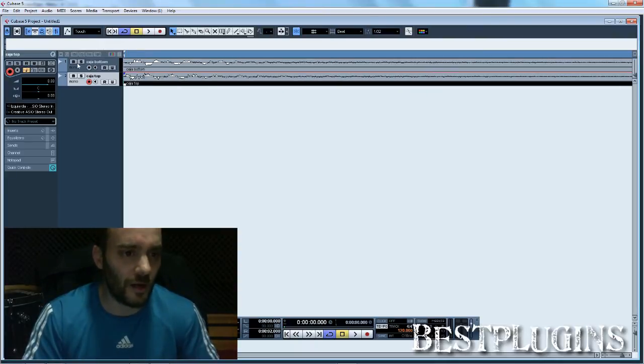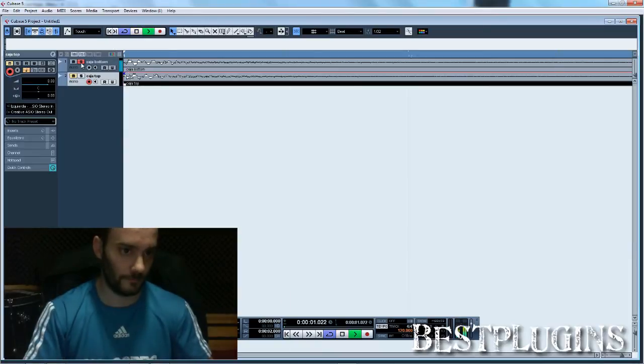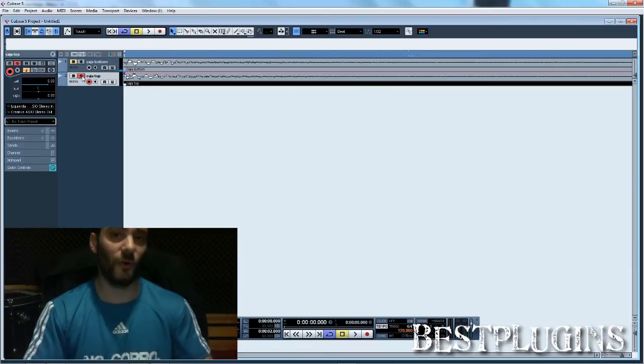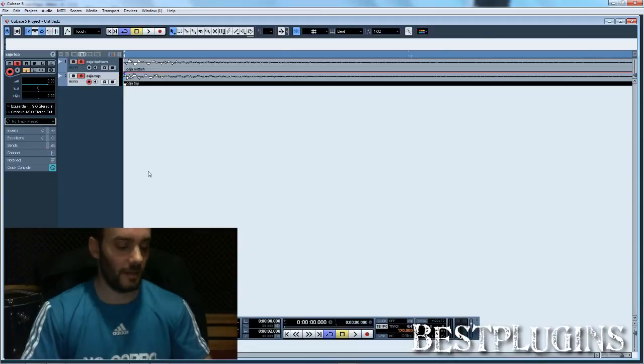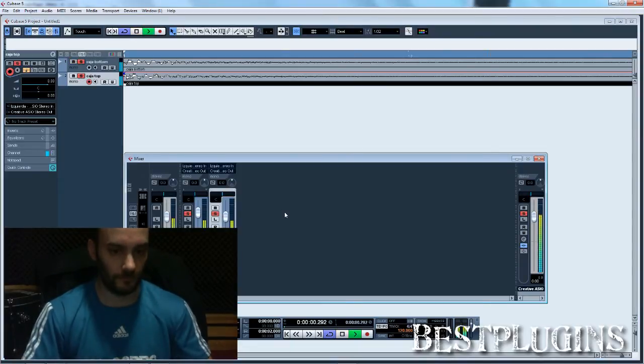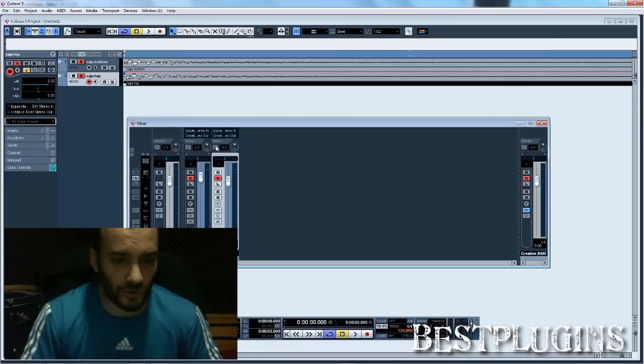So, let's start. Here you have the audio of the top microphone of a snare. And here you have the microphone at the bottom. And if we mix those audios, we have this. And now it doesn't have too many low frequencies. I will make a comparison later and you will see.